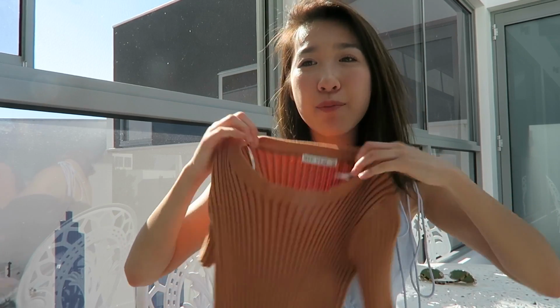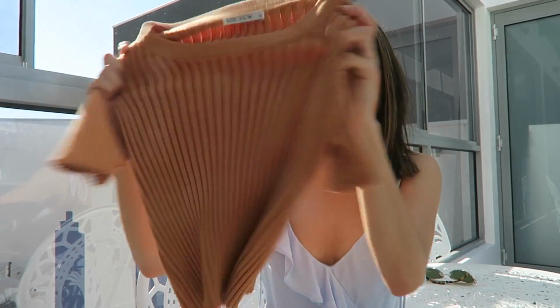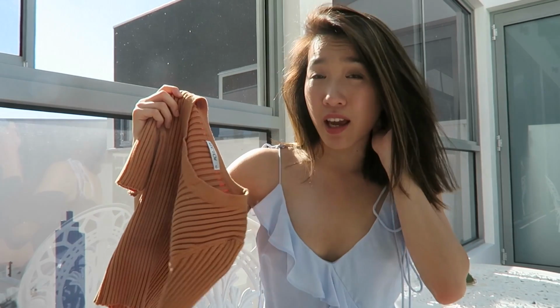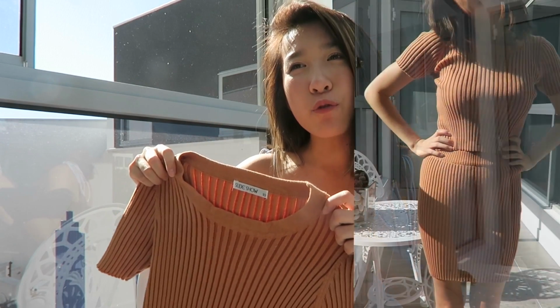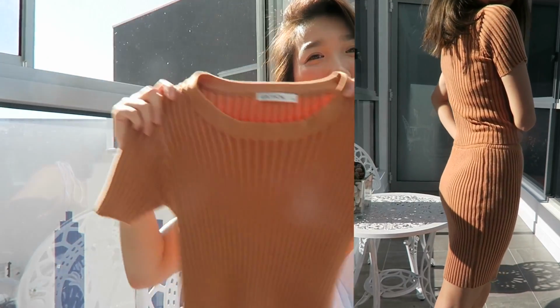Now this one is from Chapel Street. It's in that section where they have like the beach hut looking things. So this is the top. It's actually size 10, but because it's tight, I'm size 6 to 8 and it works for me. I think I wouldn't really want a size 8 or 6 because then it'd be so tight and it'll show all your food babies. So this one is a lime sort of burnt orange pastel almost color.